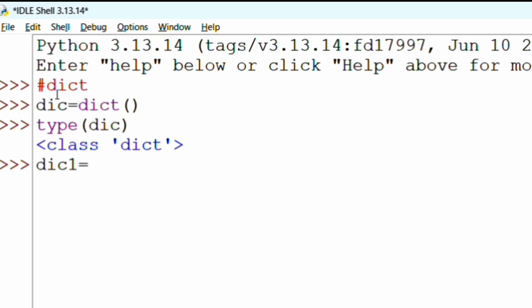Let's go with the items inside the dictionary. Enter the data in the form of key value pairs. Enter the key as name and assign the value Python. Enter the ID.